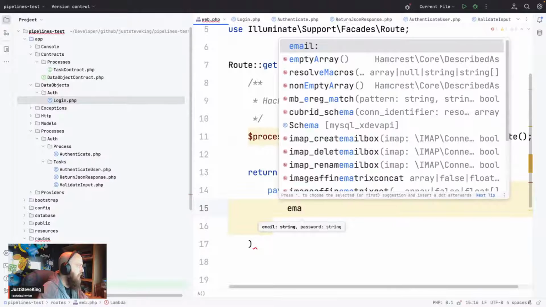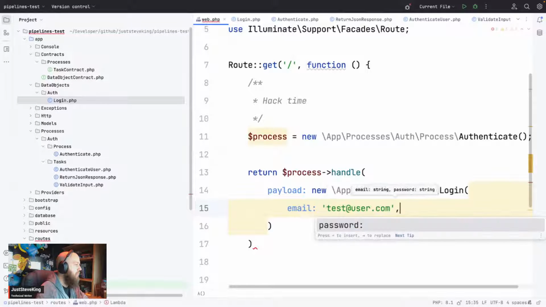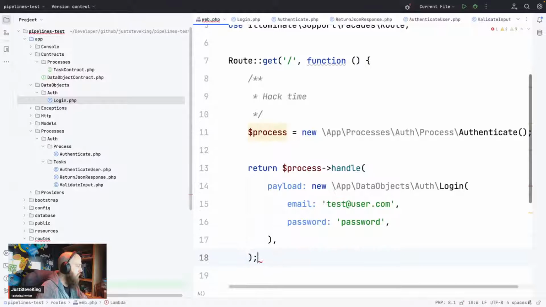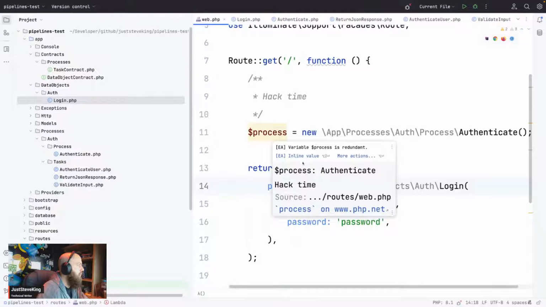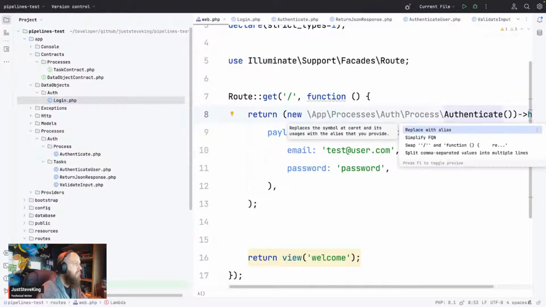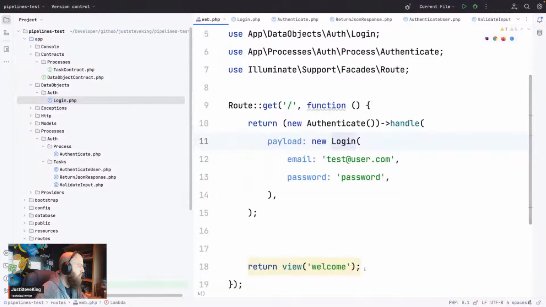And for this, we're just going to say email is test@user.com, and the password is password. So now if I do that, where's that highlighted? Okay, in lineup. Simplify that, ignore that.